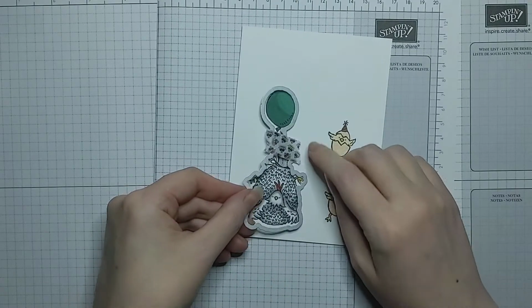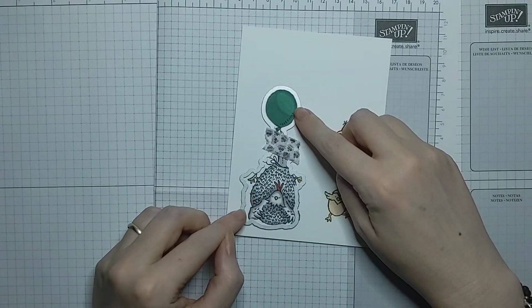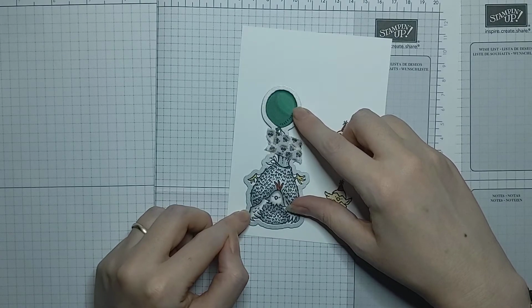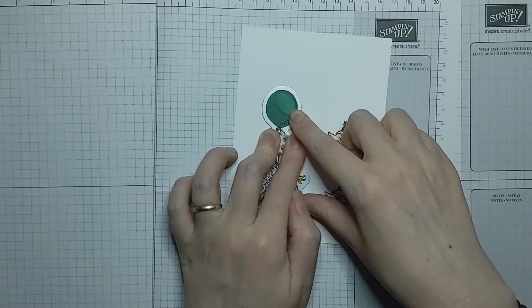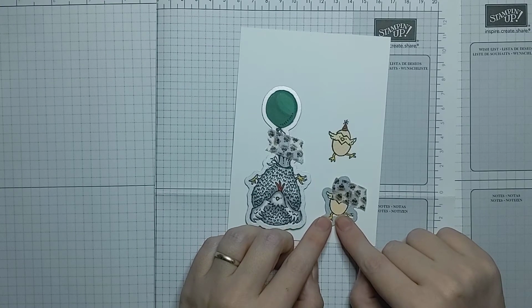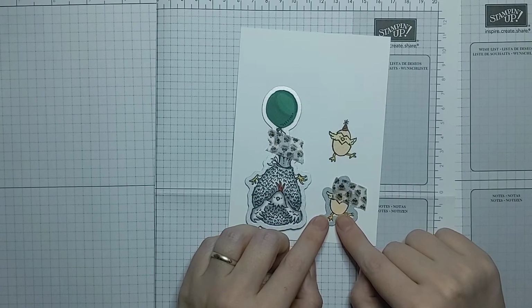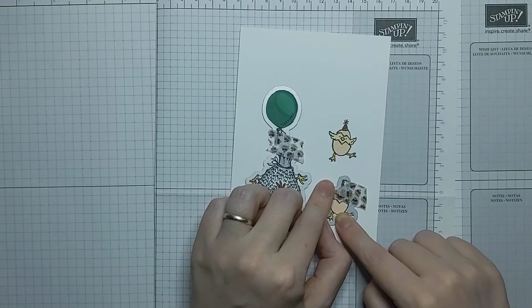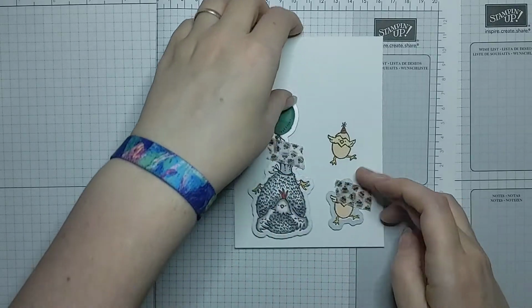So there are coordinating dies, as I say. So we're just going to cut him out. I've determined this chicken's a boy, haven't I? You know what I mean. So we are going to have 2 runs of the machine, so we can get out both of our chicks. That's okay, it doesn't take a minute. So we'll run that through my Stampin' Cut and Emboss.